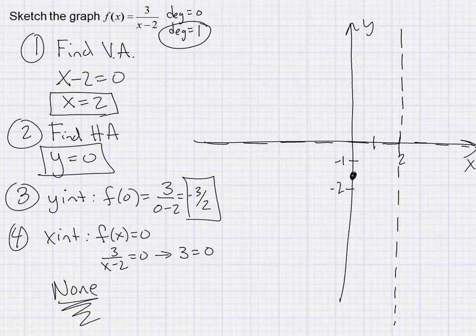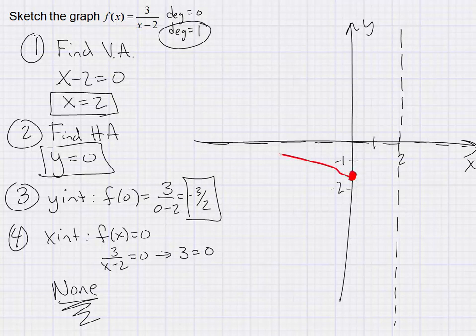Alright. So now we have to start putting our graph together. Now this is where plotting your checkpoints is going to come in. You plot checkpoints based off of trying to figure out where your graph is located. Well, we can actually start putting our graph together before we do those checkpoints. My graph goes through this point. I also know that I have a vertical and horizontal asymptote. And as my graph moves along, it has to approach those vertical and horizontal asymptotes.